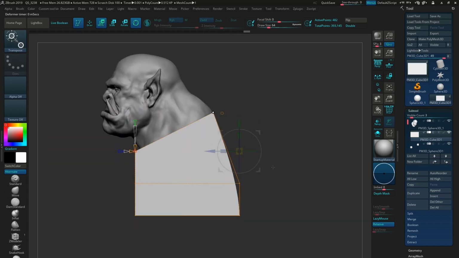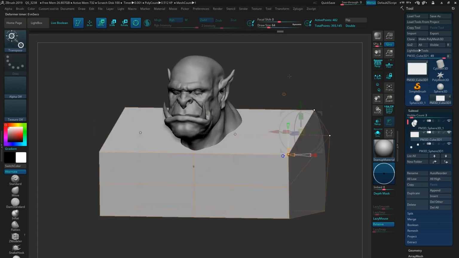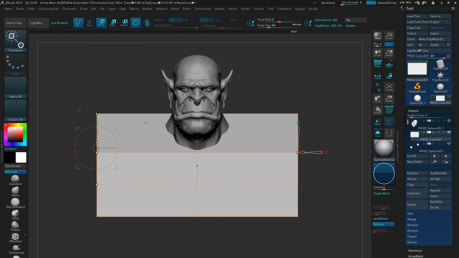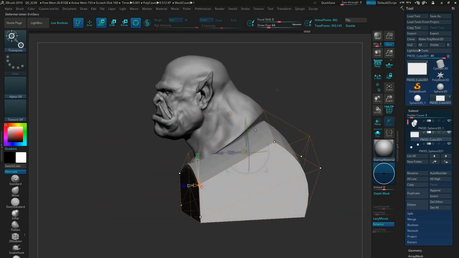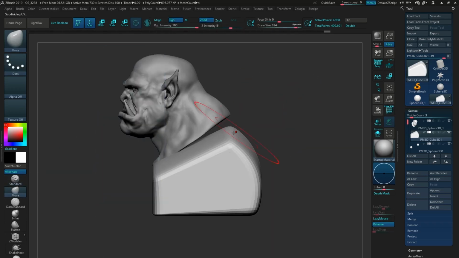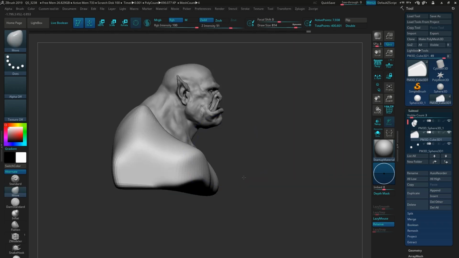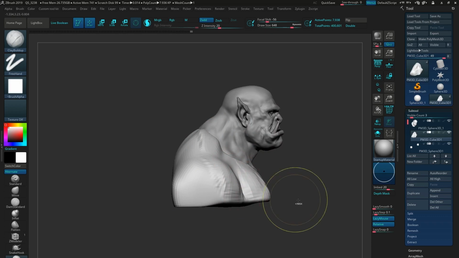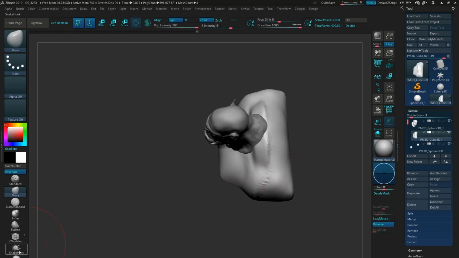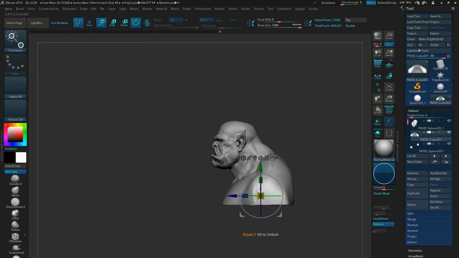Now I'm just using the deformer, which is the feature on Gizmo, just to block out the body part, the upper body. And then just use Move Tool and move things around. Once I'm done, I merge the head and the body as well, just to work on that as a whole piece.